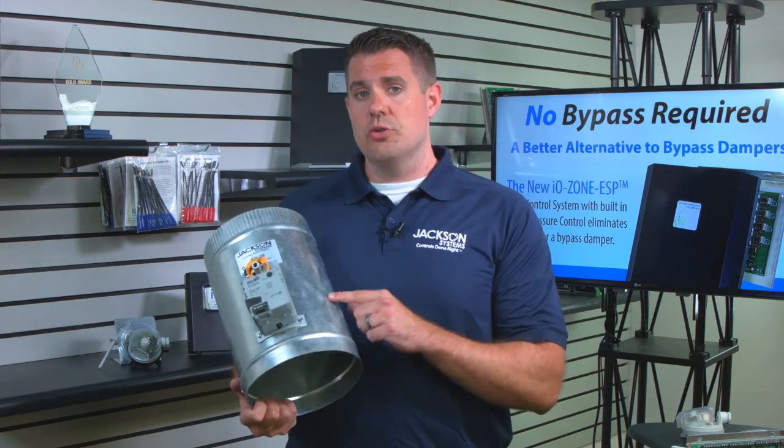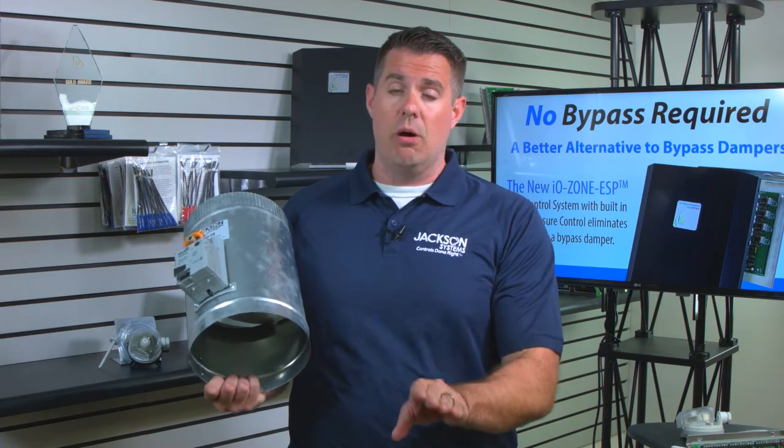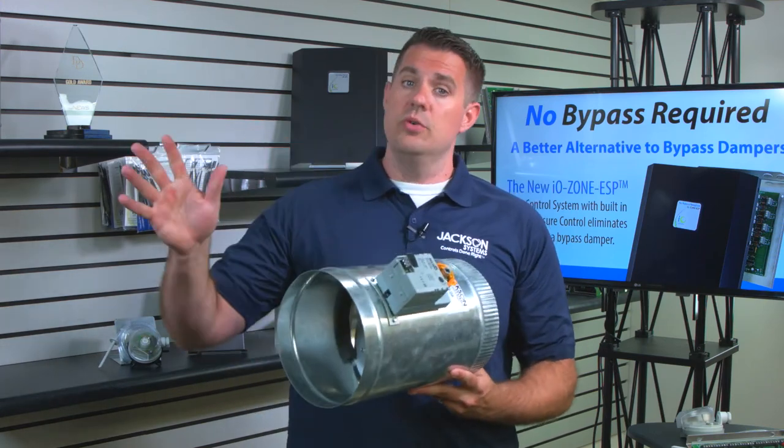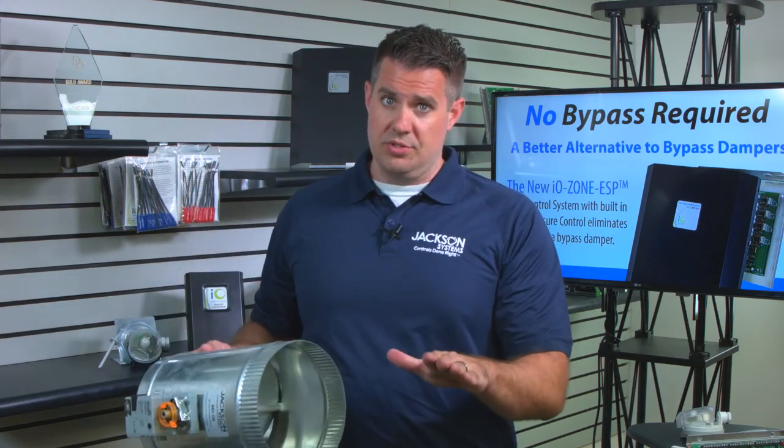That's going to send an electronic signal to these dampers that have already been satisfied and are not calling. So for example, if two of these bad boys have been satisfied and one is still calling, these will shut fully, just like a standard zoning system.